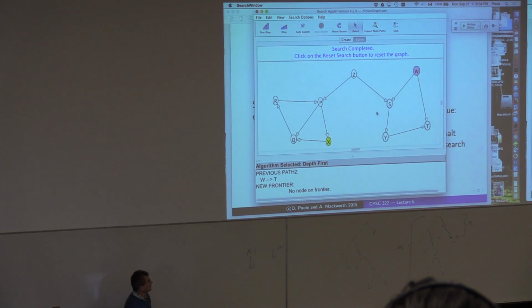And we stop. Makes sense. We start off with W, we went to W and S, WSY, WSYT, then the WT path, and then there's no more paths. Does that make sense?